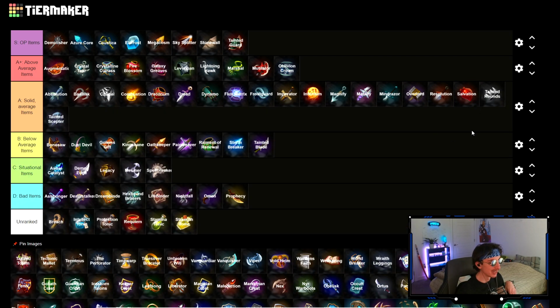Tainted Scepter, if you need anti-heal, you can go it, but most mid laners kind of don't even want this. It's kind of just better on supports most of the time, but if you do need it, it's good.